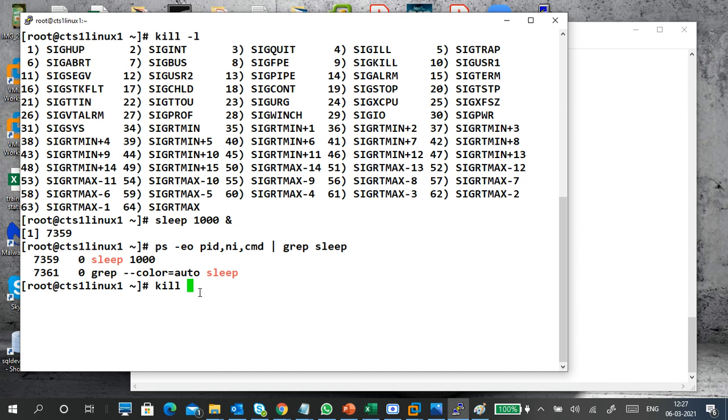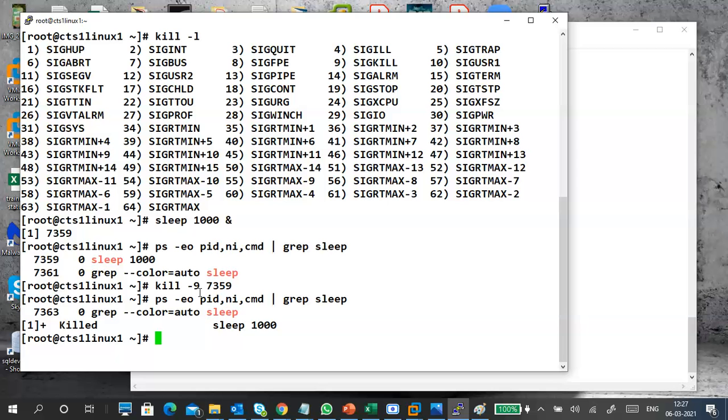If I put kill 7359 minus 9, minus 9 is SIGKILL. Now the process is killed. Can you see? The process is killed. So I killed the process using hyphen 9.